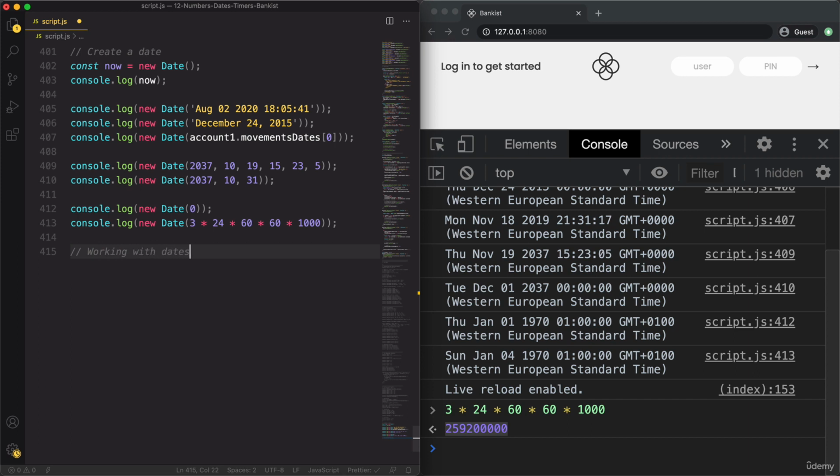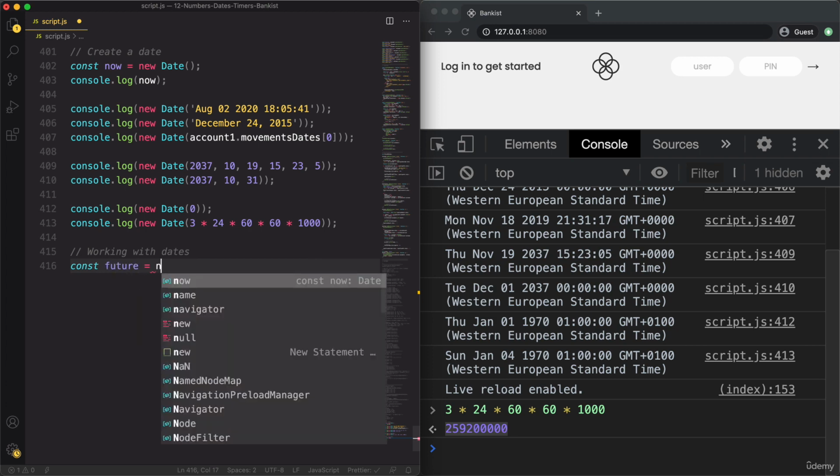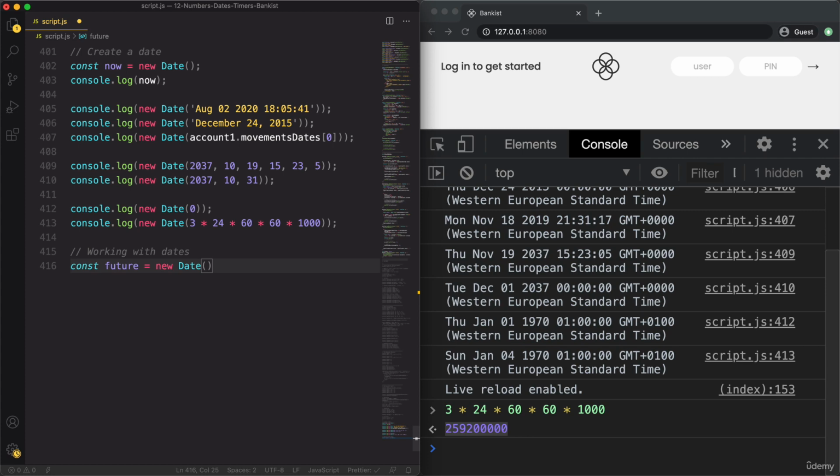So working with dates here, and let's now actually create a date again. And this time we're going to store it in a variable. Let's call it future. So new Date, and let's actually use the same as this one.